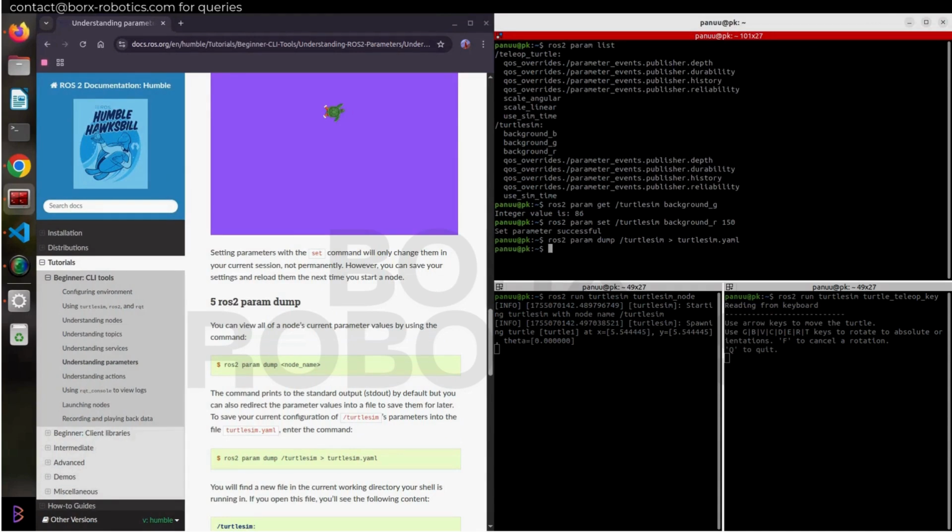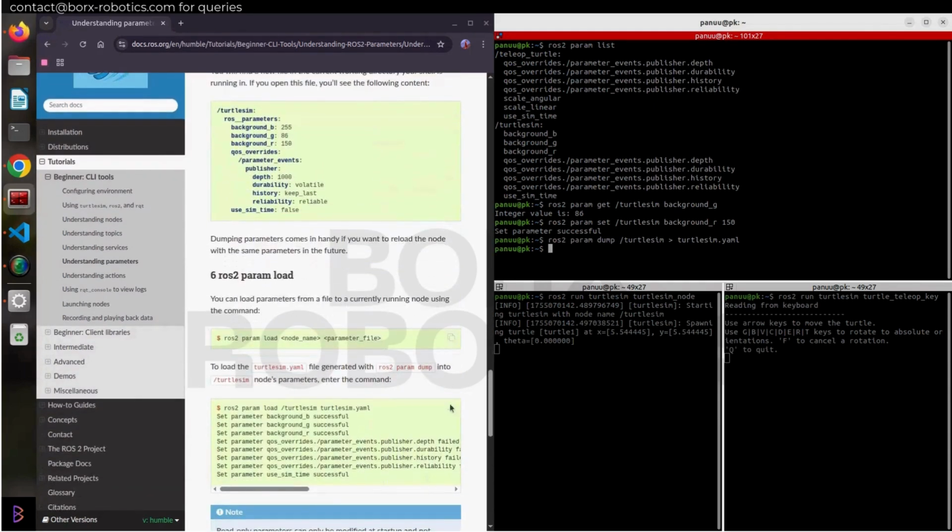Now we have saved all current parameters of TurtleSim into a file called turtlesim.yaml. This is handy if you want to reload these exact settings later without retyping them. Now we load our parameters. We can see what we have saved.